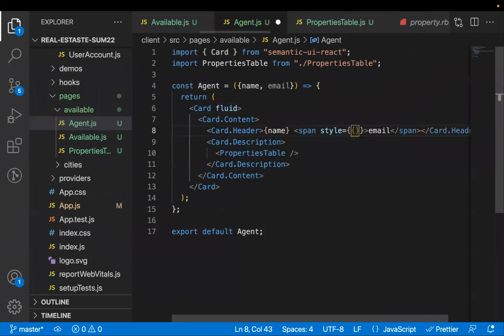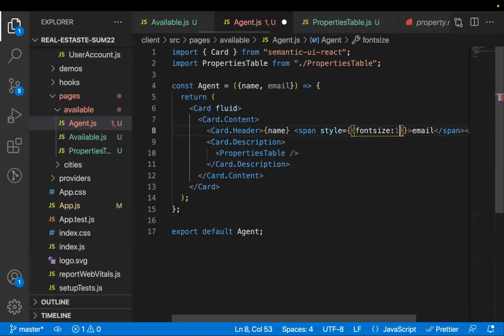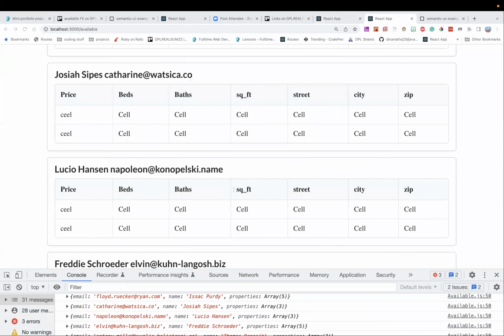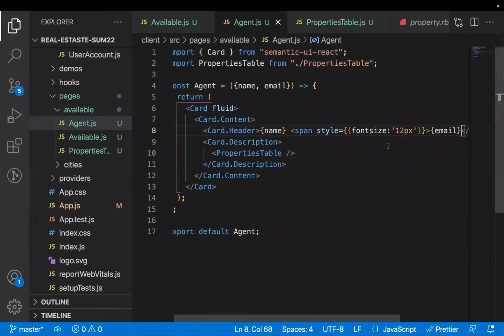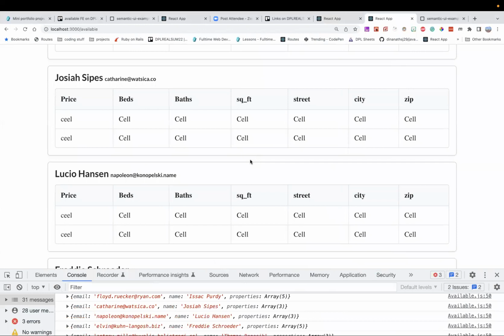Let's see if I can make this smaller. Throw in the email. Font size. Cool.